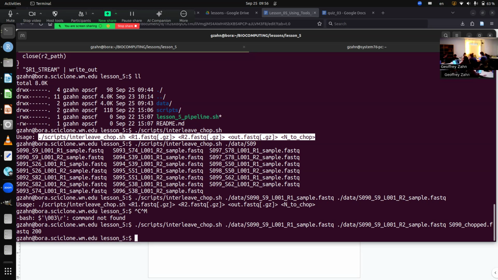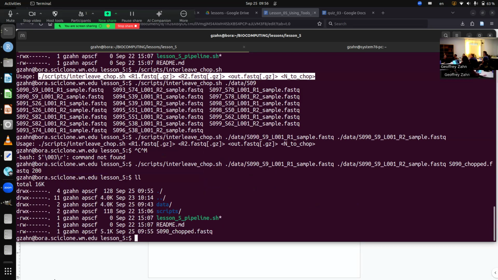Whatever number. Now, in reality, there are lots of programs out there that do this kind of chopping thing. They do it a bit more sophisticated, but often they will ask how many you would like to cut from the end if they're bad. Where would you get that number? You don't just come up with 200 out of nowhere. You need to look at the quality scores and see that, on average, they look bad in the last 15 or so, so then you would say 15. Those kinds of decisions come from your data, but here we're just checking it out.